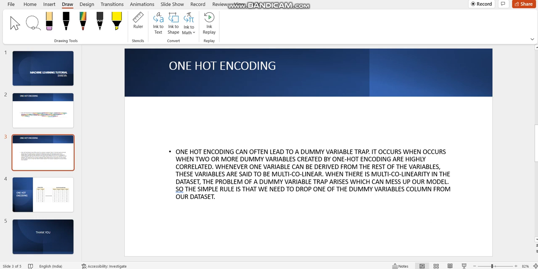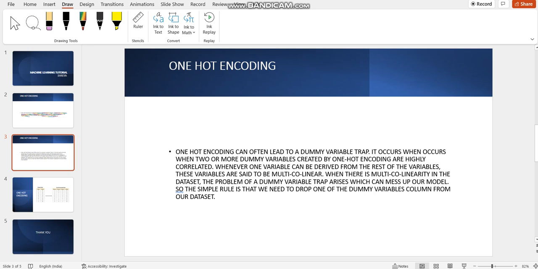When there is linearity in the data set, the problem of a dummy variable trap arises. As we already said, the dummy variable trap happens when the dummy variables are correlated, that is, when one variable is derived from another variable.